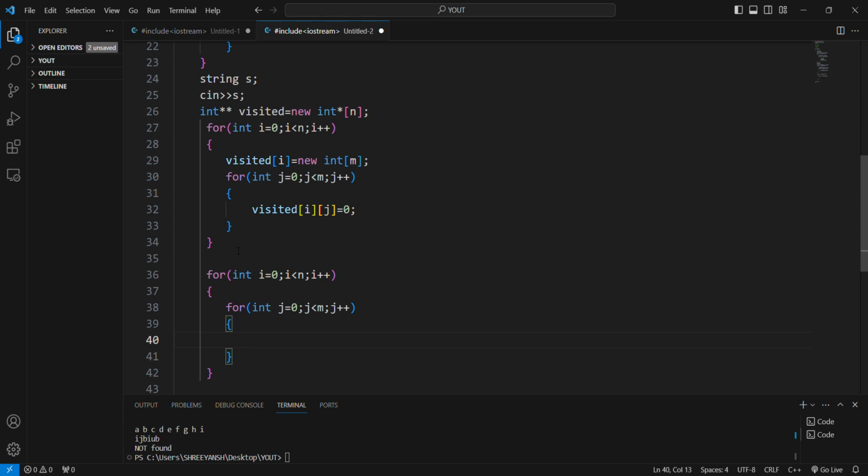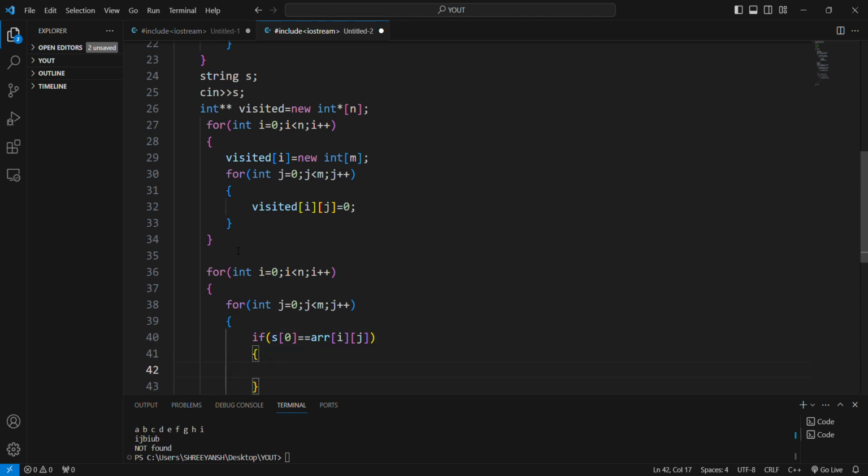We are looking for if s of 0 is equal to array of i, j. If the first letter is found, then we'll call the recursive function.